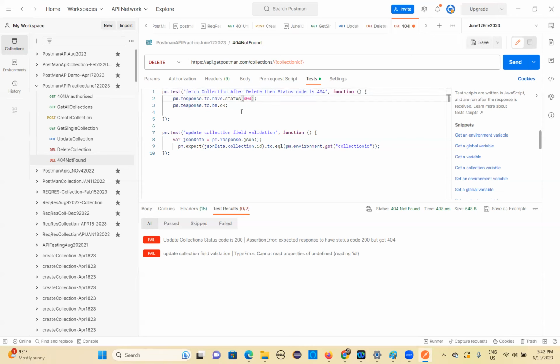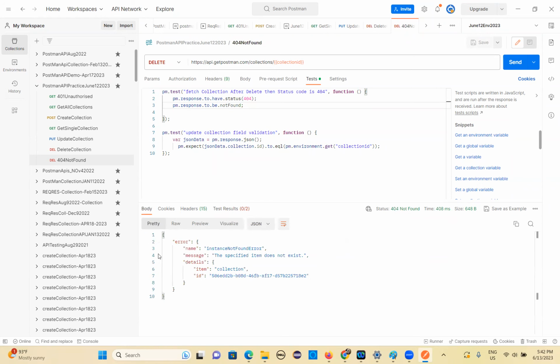validation. So what validation you are doing, that is important. Not found. See, we got the status code number and the error message. So this is the response status code, and Not Found is the response message. So that validation is done. But we want to see what is here. So this you have to get. Instance not found. I want to see that. So let's go and see, the specified item doesn't exist.